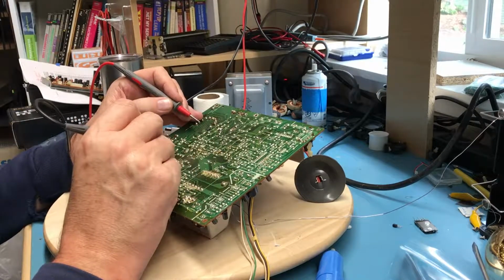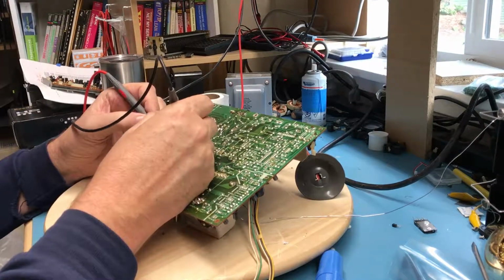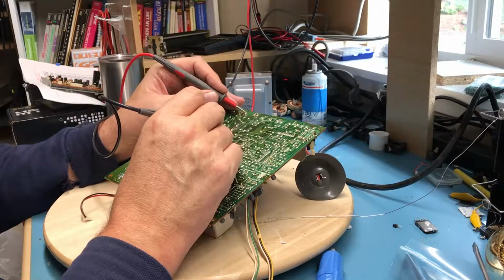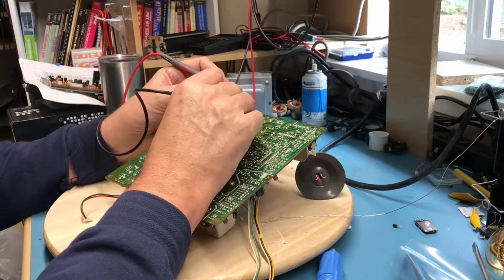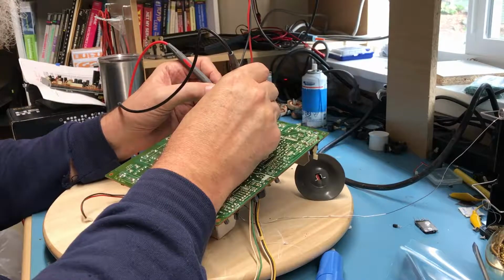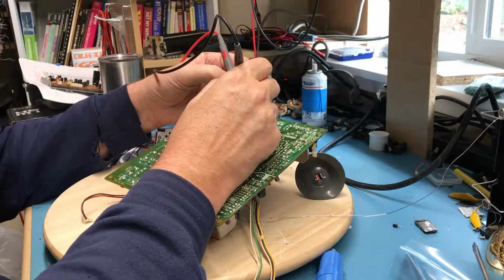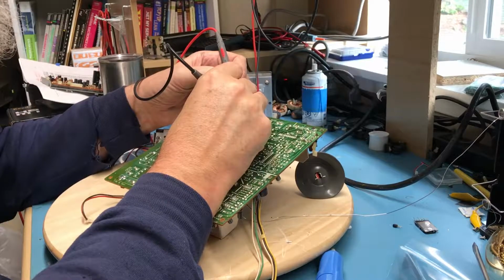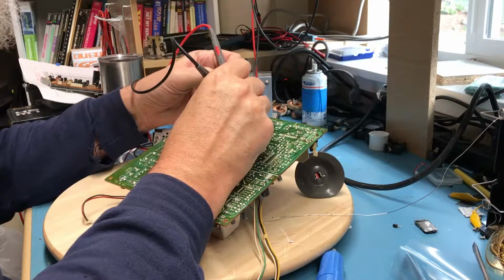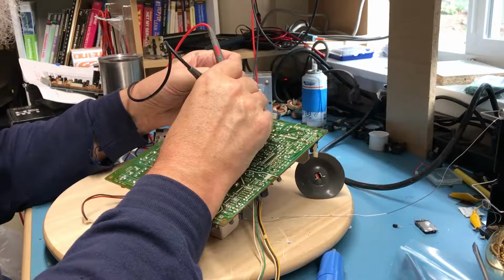About going to have to lift some of these out of circuit. For now, I will look for, obviously, shorted. Of course, got this big driver transistor back here on the high voltage. Oh, he is shorted. Base to emitter, dead short. Collector to base, normal forward.